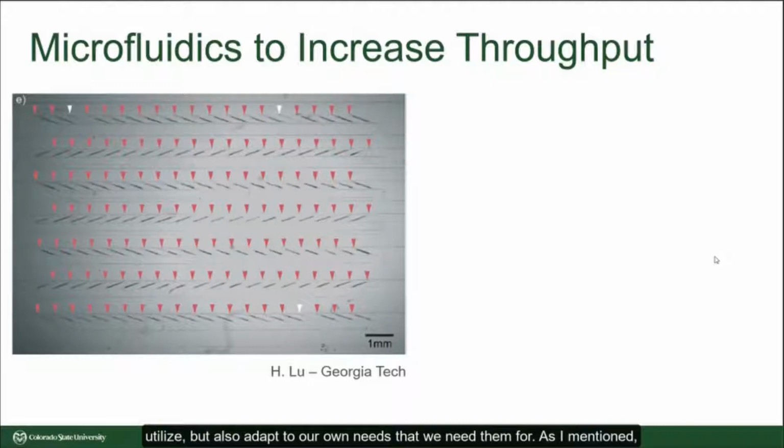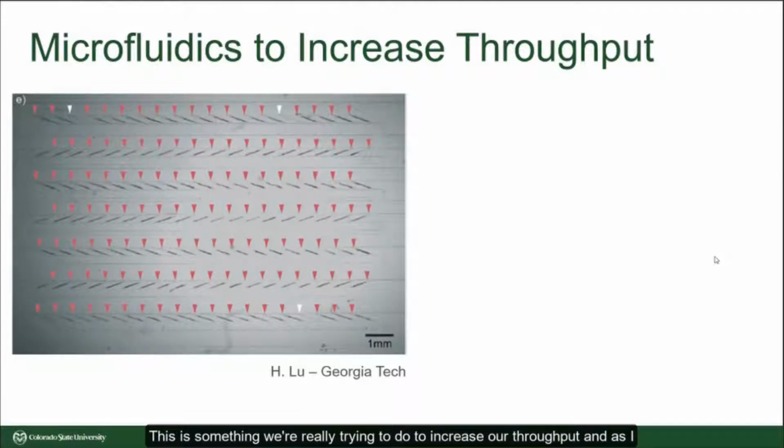As I mentioned, it takes me about 10 minutes per worm. Well, what if I told you that I could just flow 150 worms into this device, which is no bigger than a cover slip? I program the microscope to say, okay, I want you to go here, image here, image here, just move along. All I have to do is press a button, and then I come back in an hour and I have 150 videos that I can sort through, whether by computer or not. So this is something that we're really trying to do to increase our throughput.